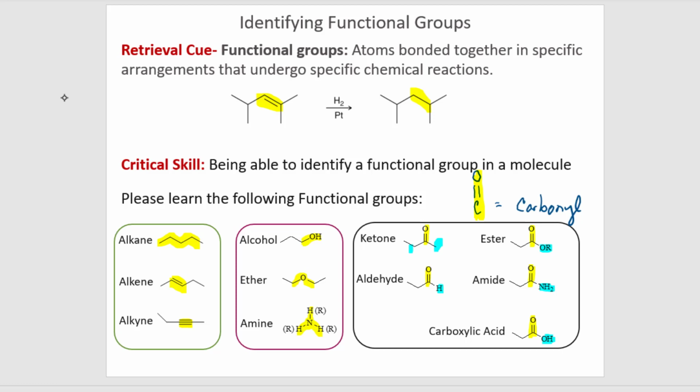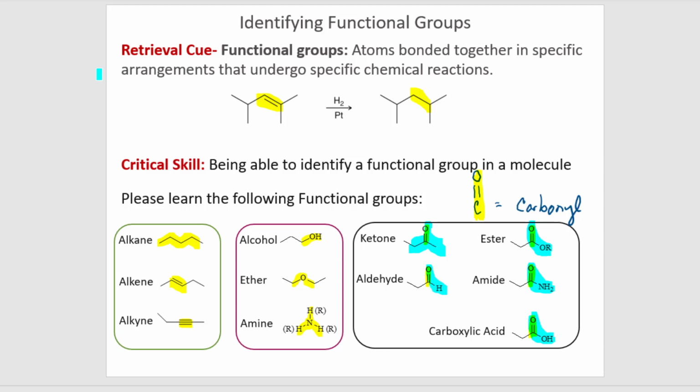Now, this is where it gets a little confusing, or students get a little mixed up from time to time. Students will see a carboxylic acid, see the OH, and call it an alcohol. It is not an alcohol. So when you see a carbonyl, I want you to extend the functionality across. Think of it as one unit. What makes each one of these the functionality name is what I've highlighted here all together. It's the carbonyl and what's next to it that make it an ester, that make it a carboxylic acid.